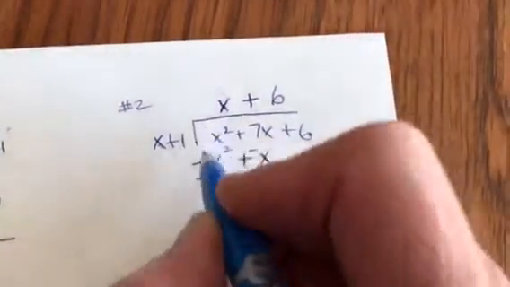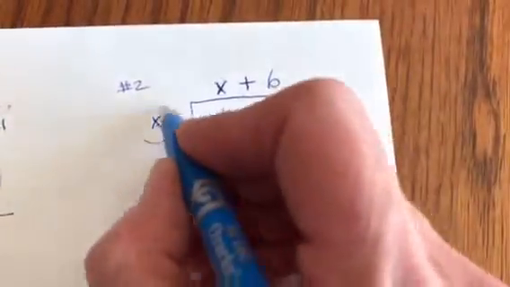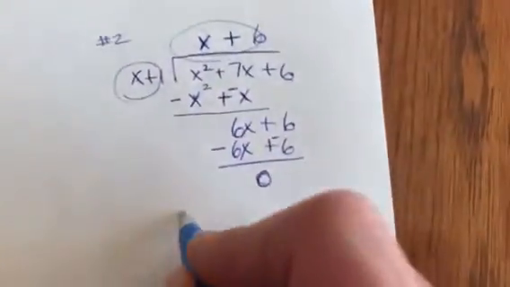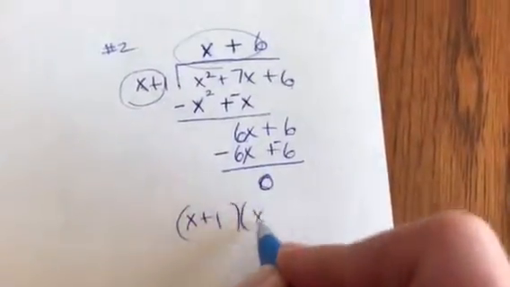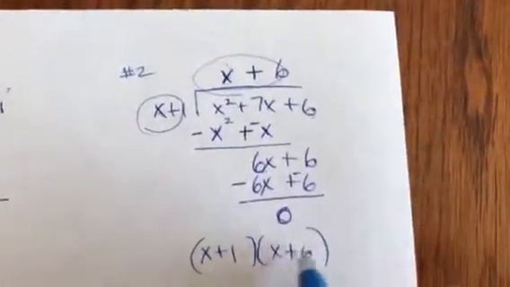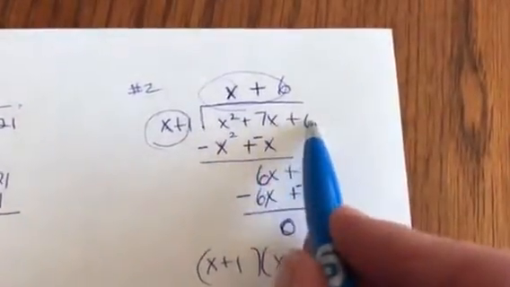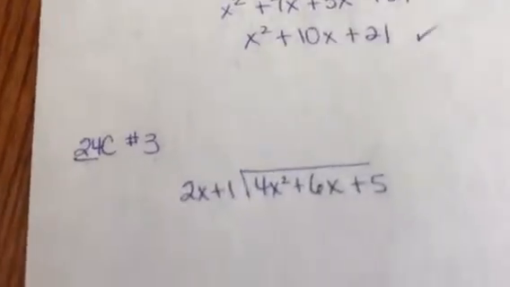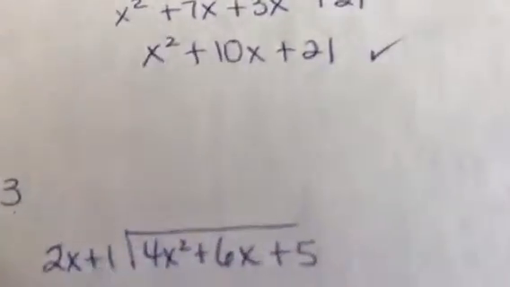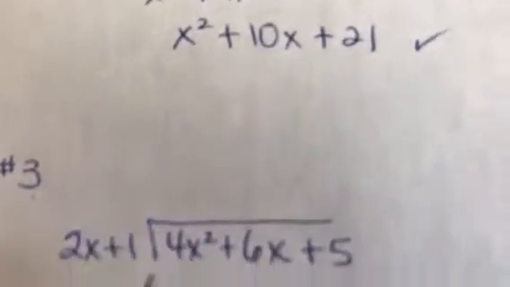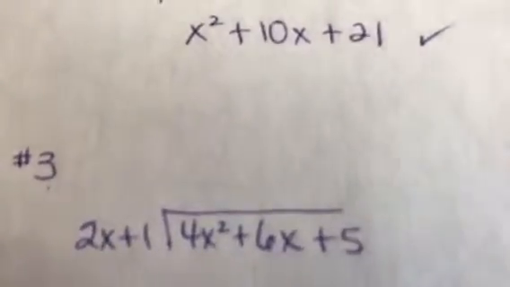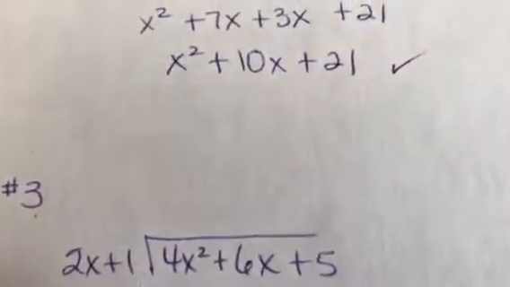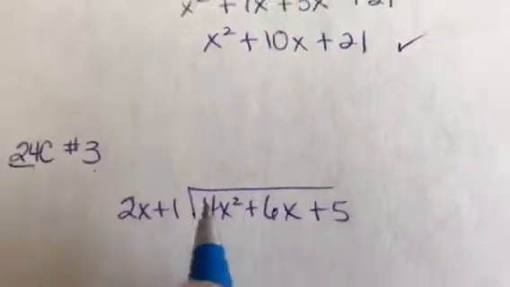Again, in order to check it, I'm not going to take time to check it, but you would just multiply these two together and you would show your work. And if you multiply those two together, you better get exactly what you started with, okay? Now, on 24C, I like this one better. This is not just a boring x squared, it's a 4x squared. And I think I get a remainder on this one, which is dandy, okay?